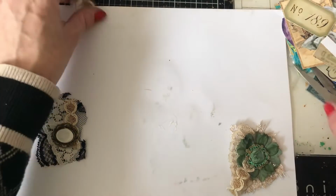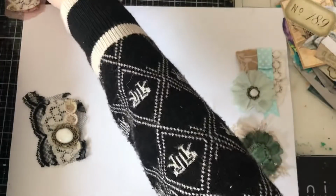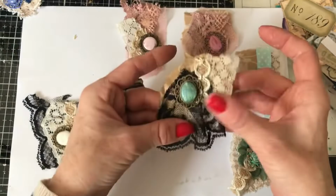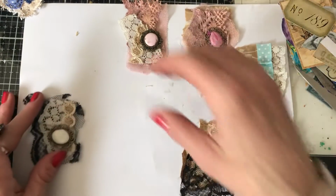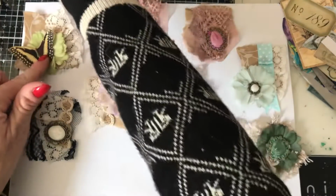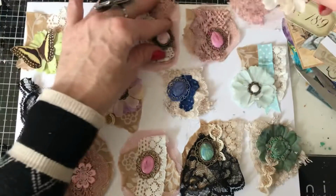I've got this one. Oops. Got this gorgeous one with the bow, the ribbon. It's beautiful, isn't it? We had lots of pink ones at the beginning, so they are all lovely. We've got this one. This one might be my favourite, to be honest. Really, really love that. We've got this little blue one. This gorgeous purple one. We've got this one with the butterfly. Then we've got a couple more pink ones. And then this one was our final one.